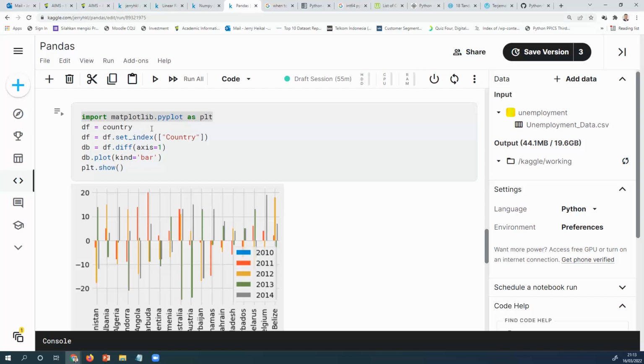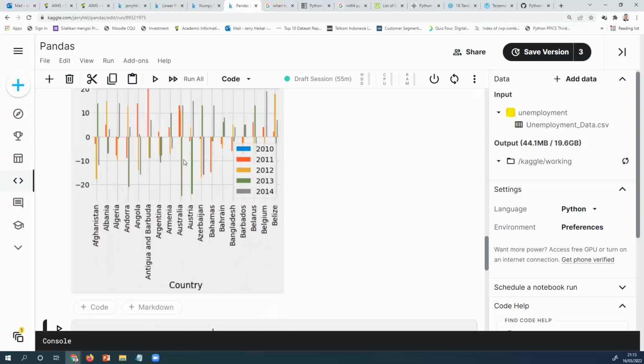Set the data frame index into country, and then find the differences.